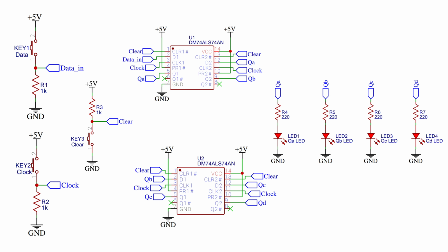This is the circuit diagram of a 4-bit serial in parallel out shift register using the DM74ALS74AN dual D flip-flop IC. In this circuit you can see that the outputs and inputs are similar to the fundamental circuit diagram of a serial in parallel out shift register. A push switch with a 1 kilo ohm pull down resistor is connected to the D input of the first D flip-flop of the first DM74ALS74AN IC.